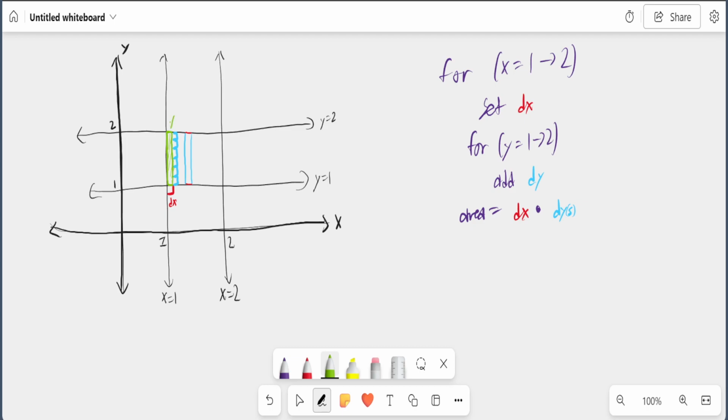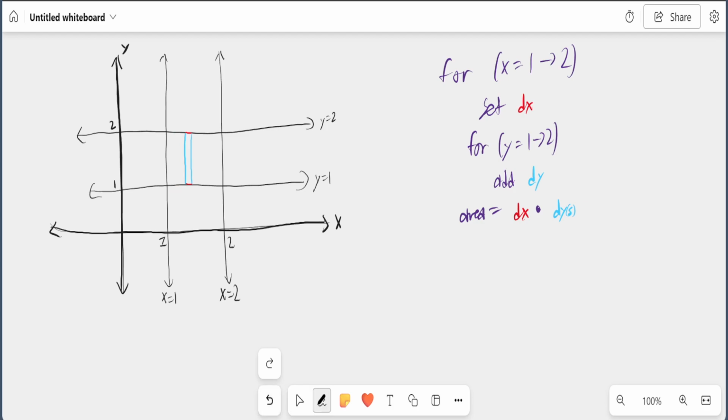And then once we find the area of this rectangle, we go back to the start and do it over again with another dx. So now we would go to the next dx over, and we would create another rectangle. Does that make sense? And then we would just do that over and over again. We would go over and just do it the whole way through. And then we add up those areas of the rectangles and we get our total area. Does that make sense? Yes, it makes sense. Okay.